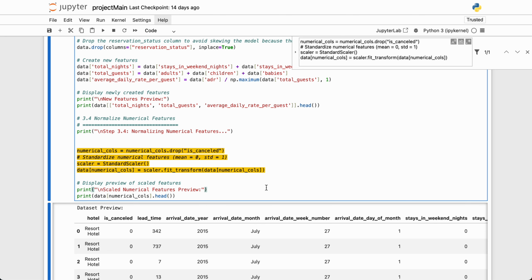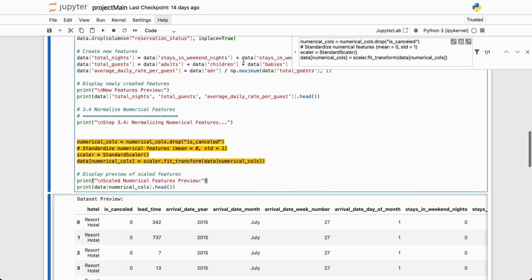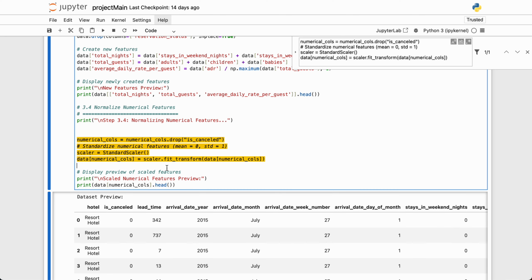Normalizing. We remove the is cancelled from the numerical columns since it's a label, not a feature to scale. We're actually trying to predict it. We use standard scaler to normalize the numerical features, using the mean and the standard deviation.